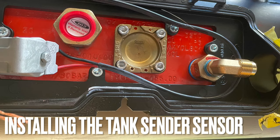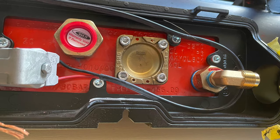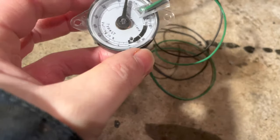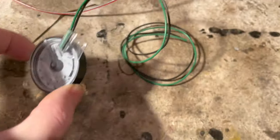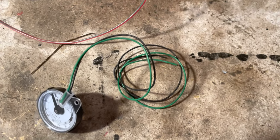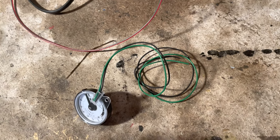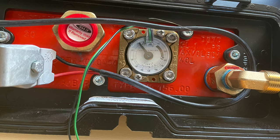Under the cover you'll find the mounting plate for the sender, attached with two small screws. Don't touch the full allen-bolt head screws because they release the inner float valve — you don't want to do that. This is the resistive level gauge that goes on the gas tank. The cable is quite short, so I'm going to extend it with some tracer wire so I can bring it up above floor level and hook it up to my Simarine Pico to read the level gauge from within the vehicle. I'm also extending the solenoid wiring.